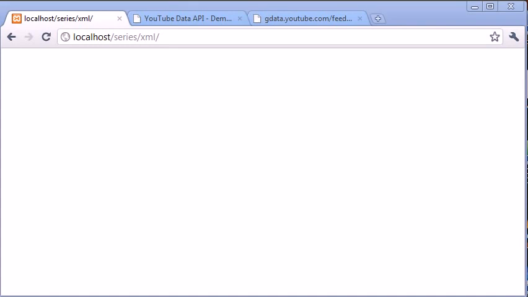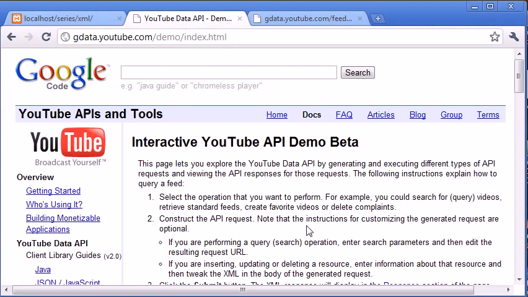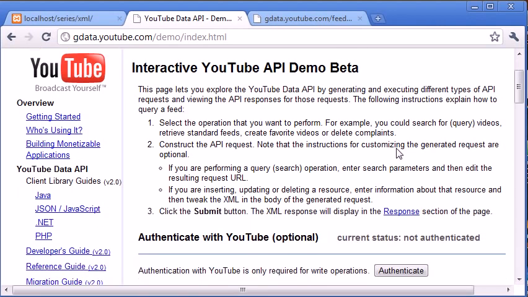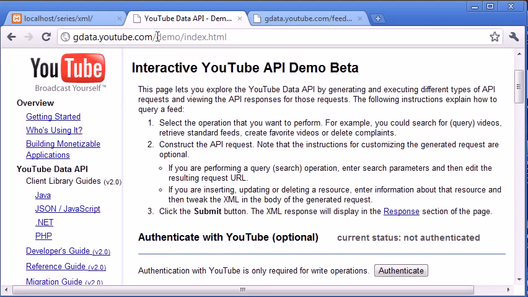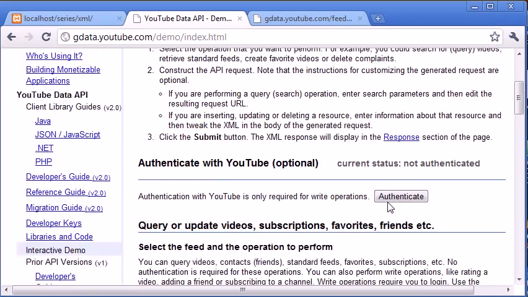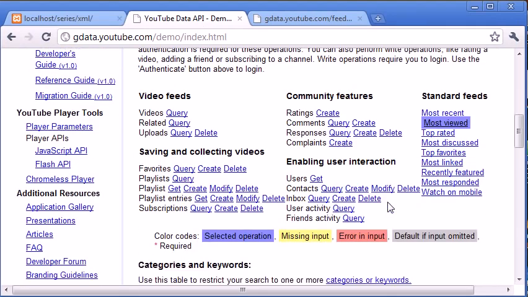Now we're going to be continuing with XML and I'm going to finish this short XML series with looking at an example from the YouTube data API. I've got the YouTube data API page up. It's in the tools section of Google code, so the URL is here if you want to have a look at this as well. So okay, let's come down and we can have a look here.